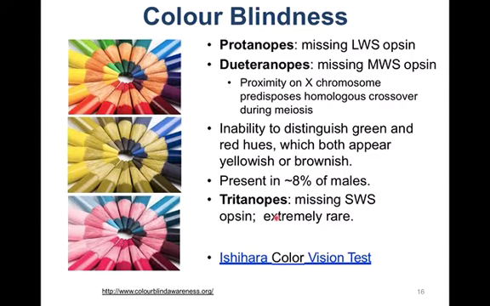Individuals who are tritanopes or have tritanopy are missing the short wavelength sensitive opsin. That's not X-linked. It is on chromosome 7, and you can fact check me, but I'm pretty sure the short wavelength sensitive opsin is expressed on chromosome 7, and in any case, it's not sex-linked. And so it is a recessive autosomal condition, right? It's not sex-linked, it's autosomal, and you need to either be missing both or have two bad copies. So that would be autosomal recessive, right?